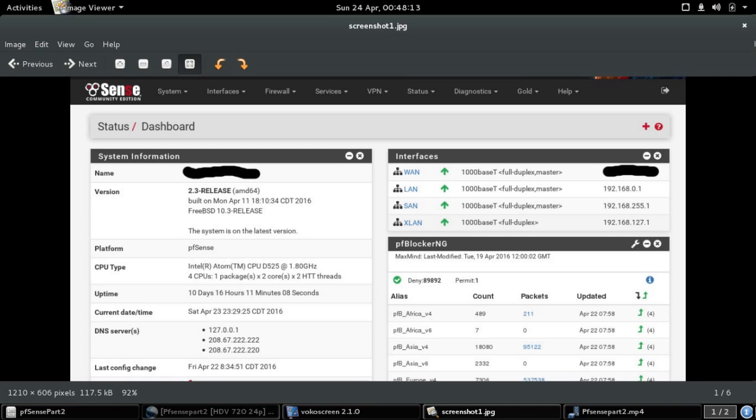But as far as this little box goes, it is quite a trooper. The dual core Intel Atom processor runs great. It is a little hot. I have a temperature sensor that I look at every once in a while, and it runs about 115 degrees on the outside of the box, which is perfectly fine for an embedded machine like this. If you're not used to working with those machines, you may think it's getting hot, but it's just fine. You can see all my interfaces are up, and they're rock solid. I don't have any problems with them.